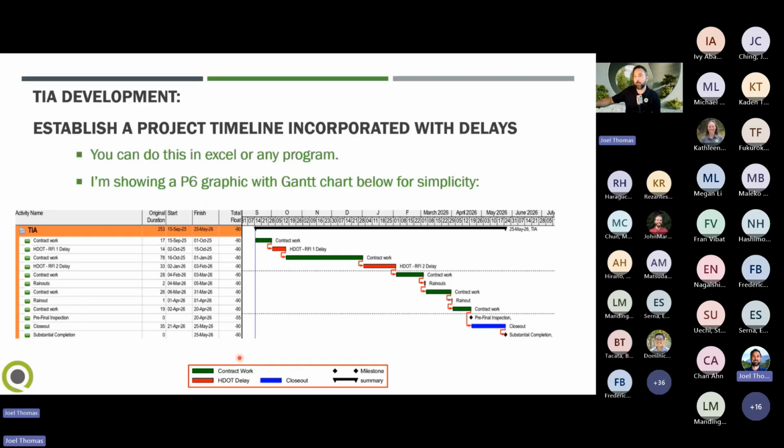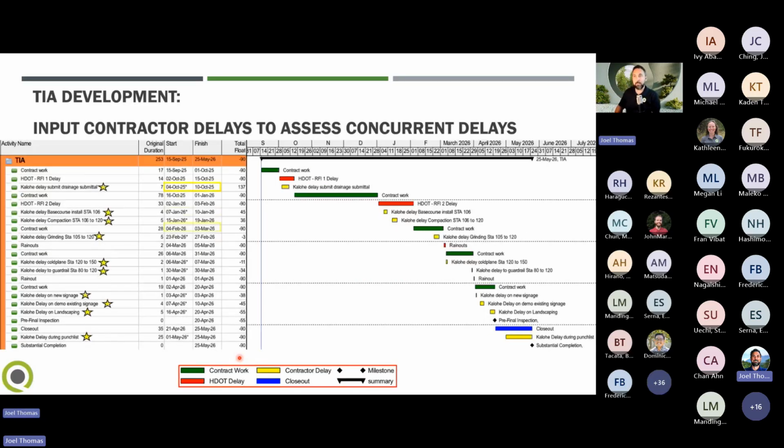Now what I do is drop in all of my concurrent delays that I found in ACC. I just wanted to see where the contractor delays were in my critical path. So I ended up plotting those in and found there was a concurrent delay here within our known delay period. What this says is both HDOT and the contractor were driving delay. So out of that 14 days, they were on the hook for 7 days. We just look through all of this and see where everything landed. I see there were 2 separate delays in this delay period that we were going to grant them. That's how I found my concurrent delays.